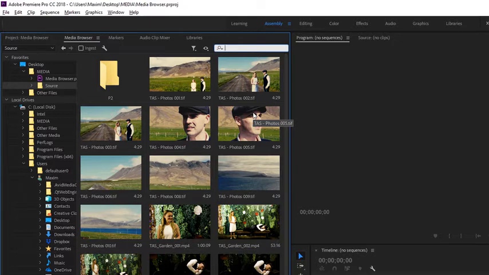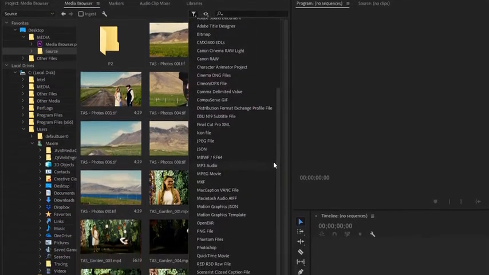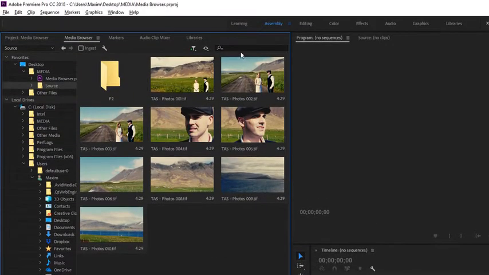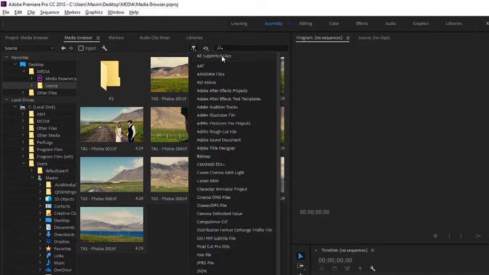It's worth noting that what I'm looking at here is actually the media files inside the folder as they appear in Finder on macOS or in Explorer in Windows. But I have some useful filtering options. Up at the top here, I can choose, for example, to only see TIFF files. I've got some TIFF image files in this folder, and now I'm excluding items based on the file type. So I can use the name at the top right or the file type right here. I'll just change this back to all supported files.